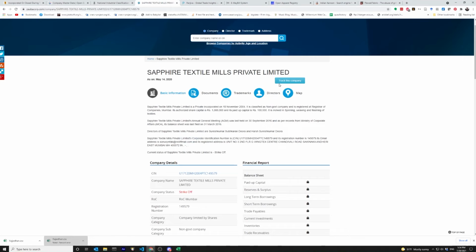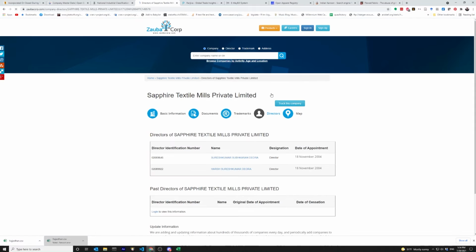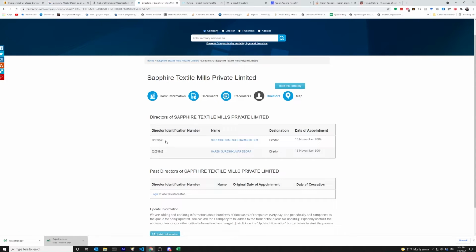And the other useful thing here is that it lists the company directors. And each director has a unique identification number here. So when you're comparing two different companies, you can know for sure that the directors themselves are the same, and they're not just people that have the same name. So this is going to be useful when we start to look at consolidating these into single entities.